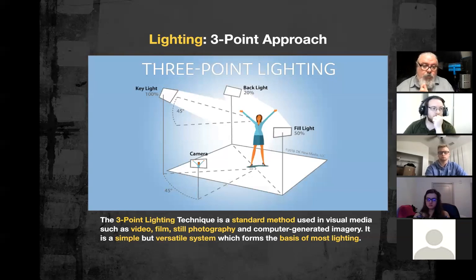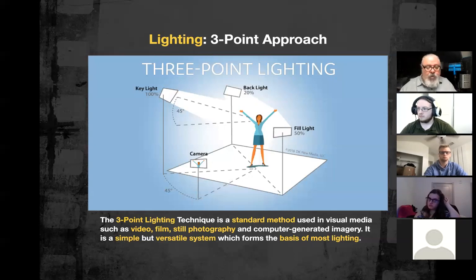But what I'm showing you right now is a 3-point lighting graphic. And I want to start talking to you about how some of this lighting is crafted. Okay. So we're looking from the point of view of the camera, which is here in the foreground, right? And we've got a subject standing in the convergence of all of these different light beams. And we have 3 lights that are labeled here. We have something called a key light, something called a backlight, and something called a fill light. Okay. So 3-point lighting is 3 light sources. That's where the 3-point lighting name comes from.